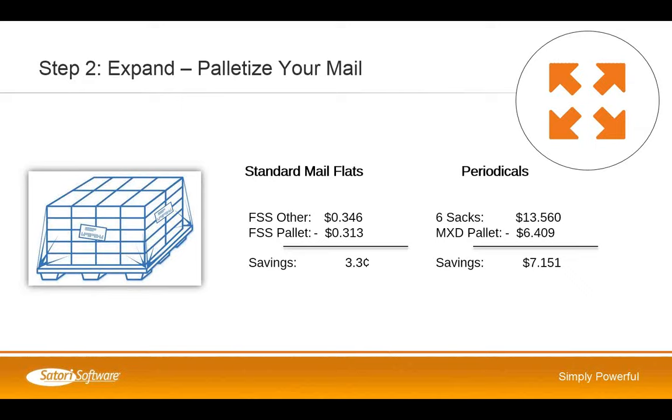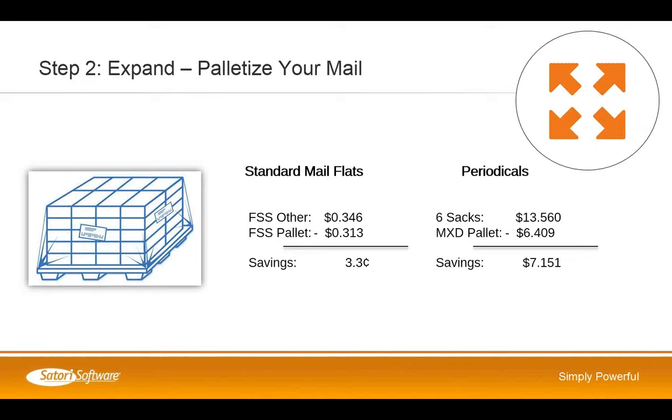But the post office obviously wants a lot of people to be using FSS. They also really want to automate the process. The first step in the automation process for FSS is taking a pallet, and they have a machine that basically dumps a pallet onto a conveyor belt. So they would really prefer that the mailer prepare that pallet rather than the post office having to combine a bunch of bundles to make it. So they have offered, for the first time this year, a discount for palletization of FSS flats.